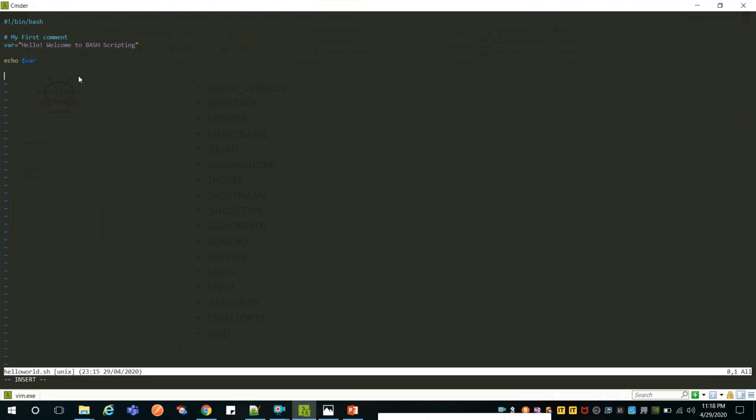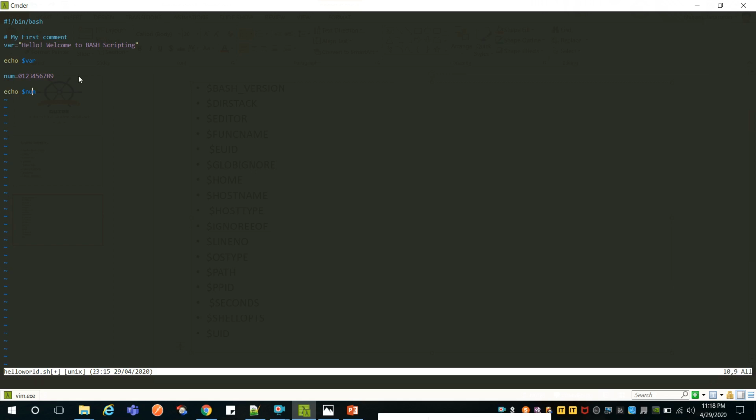hold a number here. So I'm just creating a user defined variable number. I'm giving 0, 1, 2, 3, 4, 5, 6, 7, 8, 9. So right now I'm holding some number. Then I would like to print this number.